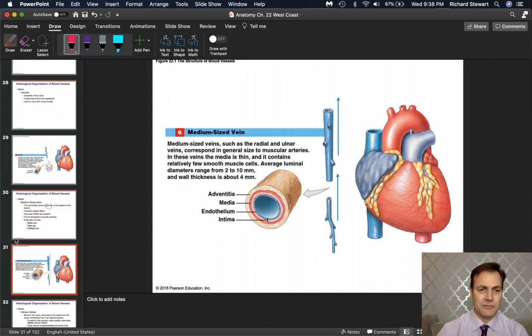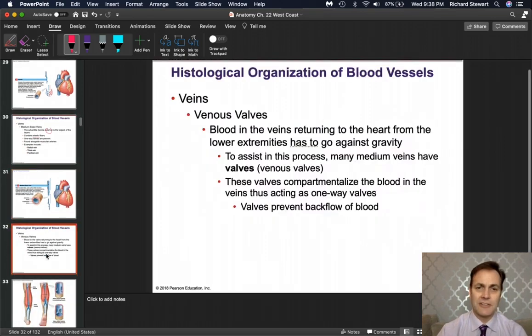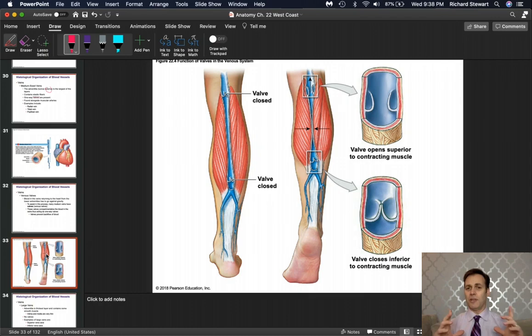Okay. The medium-sized ones, what I want to get to is the valves. Now remember, a valve is a one-way. It makes the blood only go in one direction. So right here we got our gastrocnemius, we got our calf. Now every time muscles contract, they put pressure on these veins. Now the pressure on these veins pushes blood in one direction. These valves make sure that blood can't come this way. It's going to pool up. So blood can only be pushed in this direction. So we get enough pressure here because the muscles squeeze, the blood just goes rushing up. When the pressure is off the calf, the blood will try to come backwards, but the valves will close and prevent it from going that way.